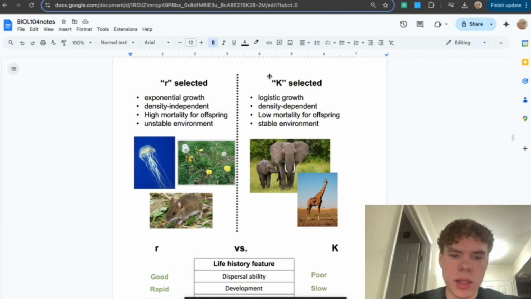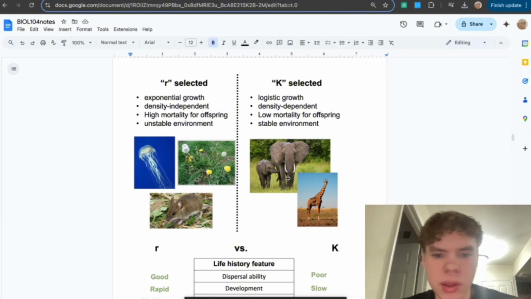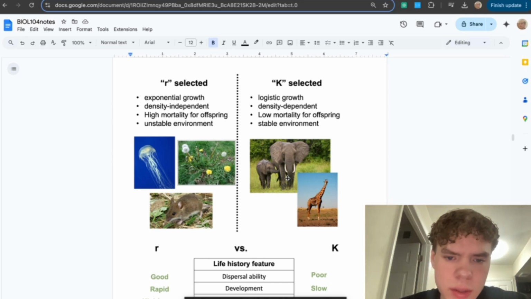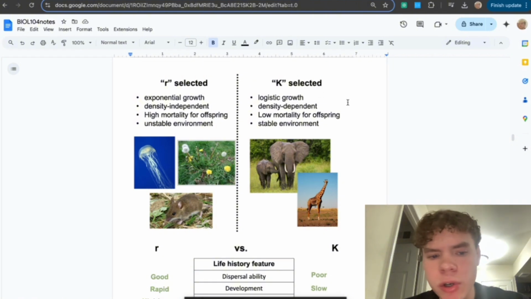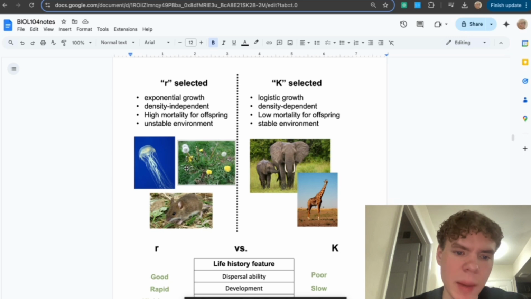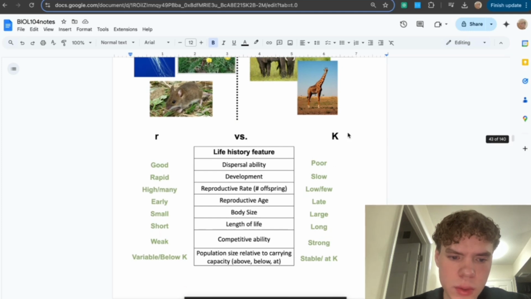elephants, right? A baby elephant stays with, I think, its mom for almost a year, even longer than that. So the offspring are more likely to survive. It's more stable, but they do take longer to reproduce versus something like a plant, which can grow very, very quickly, but it may not be the best at surviving, right? And it's a bit more unstable. So that's the difference between our R selected species and our K selected species. So yeah, look at this map here.